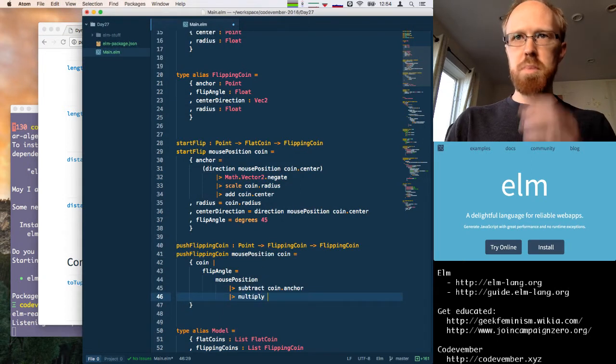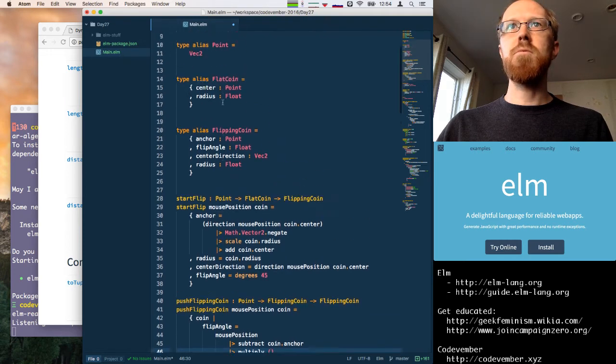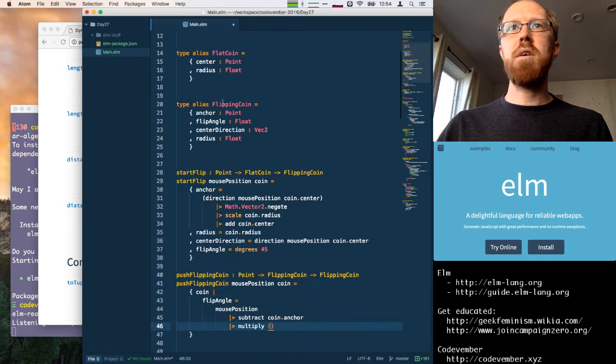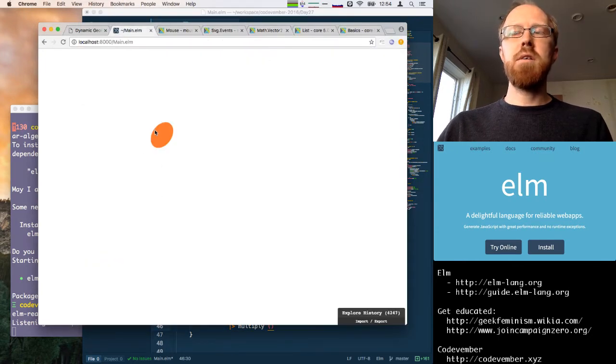So if we multiply by the normalized, what do we have? We have the center direction. The center direction is a vector that points from the anchor toward the center.